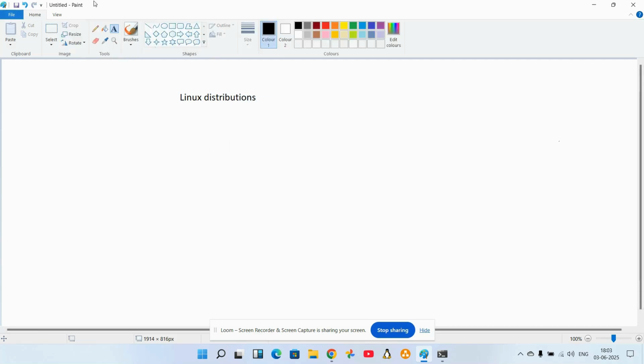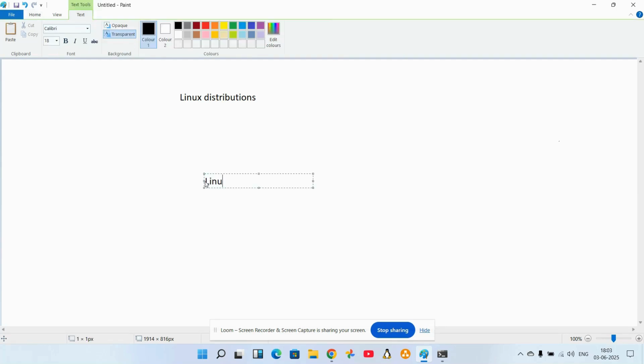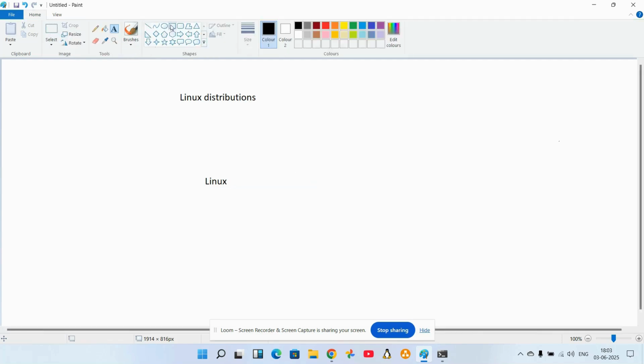So Linux distributions are nothing but, as I said before, Linux is an operating system, right? Linux is an operating system, and many companies, with the help of the Linux operating system, have created many distributions.